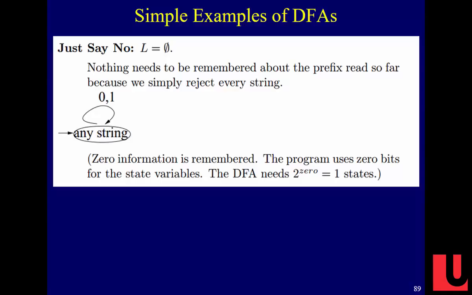All right, so now we're going to do more examples. What we're going to do now is give various languages, and then we can build a number of things, right? We could build the DFA for it. We could build an NFA for it. We could build a regular expression for it. We can build an extended regular expression for it. We can build as many of those things as we can. Some of them might be easy to build. Some of them might be hard to build. Some of them might be so hard to build that we won't build them. We'll just say, oh, I don't know how to build that one.